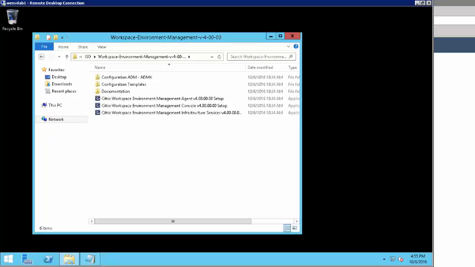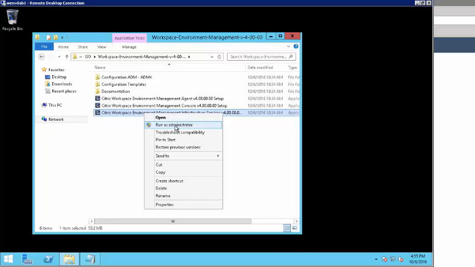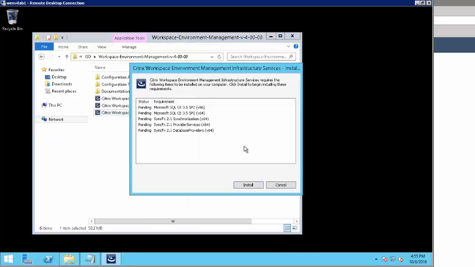client or target device, whether it's a Windows 7, 2008 R2 or above, so 2012, Windows 8, Windows 10, it doesn't really matter. We just have to have .NET 4 installed. Since that comes as part of the later operating systems, we don't really have to worry about that. The other aspect you're going to need is a server to be your infrastructure services, and you're going to need a SQL database. So we're going to go ahead and do the install here for the workspace management.